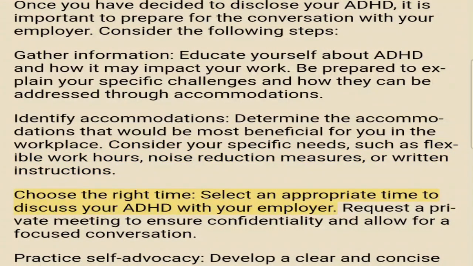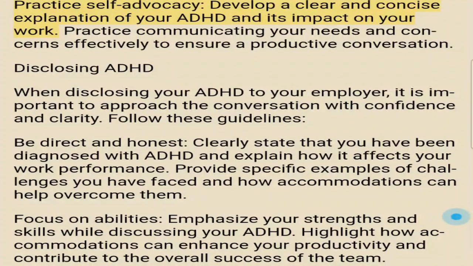Choose the right time. Select an appropriate time to discuss your ADHD with your employer. Request a private meeting to ensure confidentiality and allow for a focused conversation. Practice self-advocacy. Develop a clear and concise explanation of your ADHD and its impact on your work. Practice communicating your needs and concerns effectively to ensure a productive conversation.